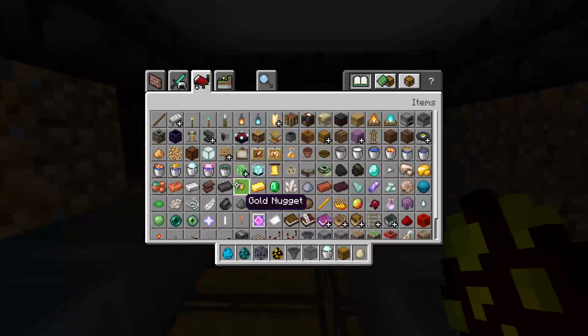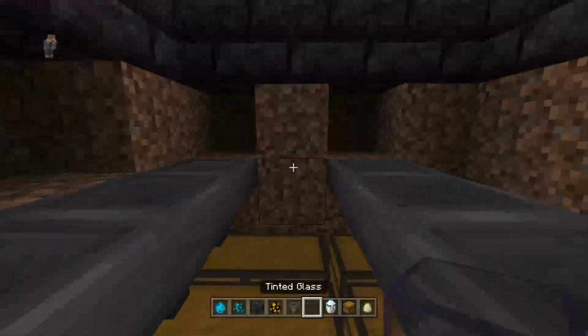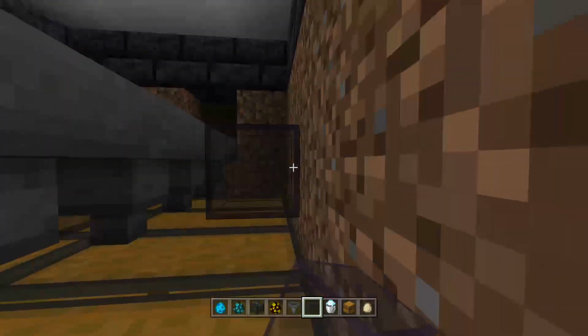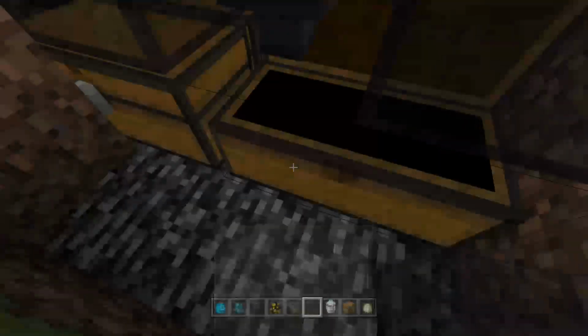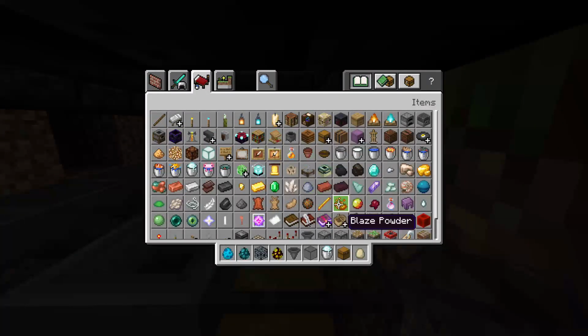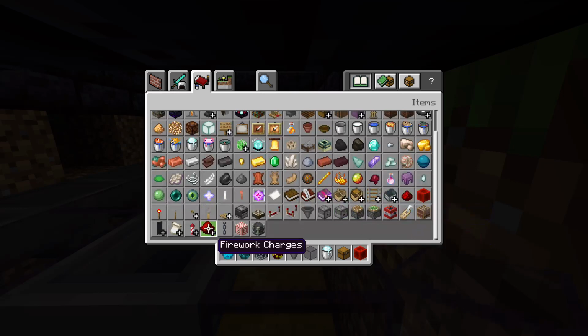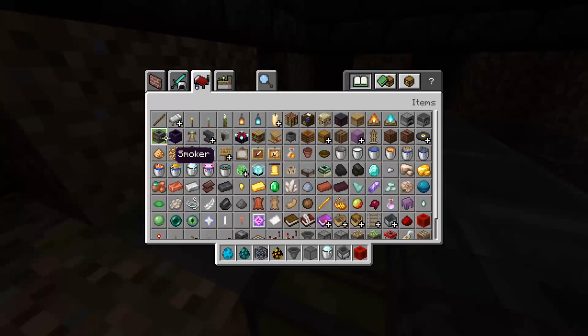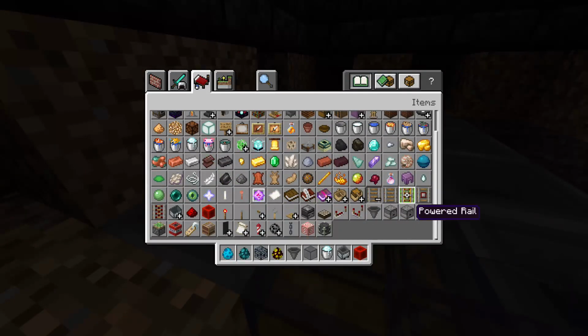And then we'll just need, let's just use tinted glass. And oh no, you can still open them like that, which is good. So then I'll take a block of redstone and come in here, grab a minecart with hopper, whatever. So I need rails, some powered rail.